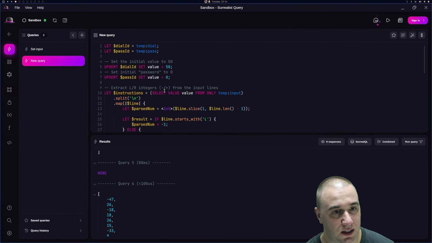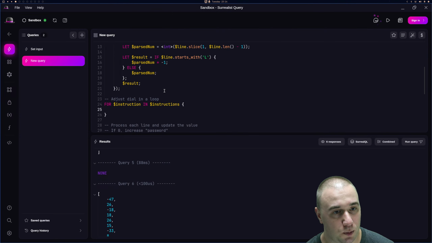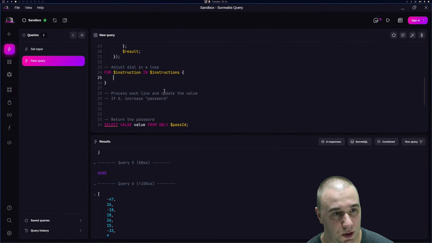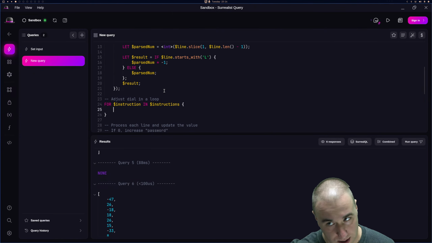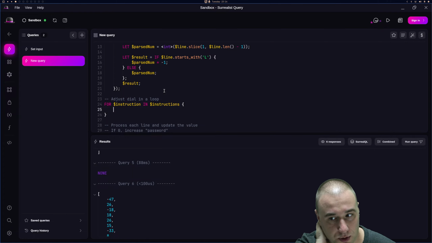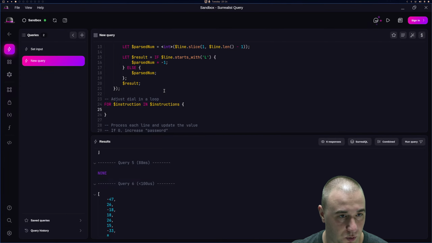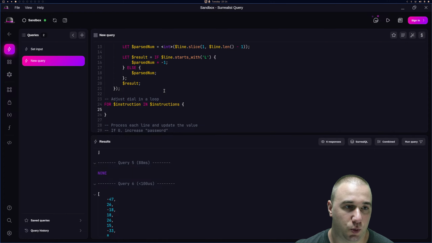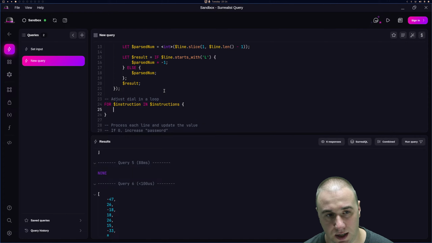So in our case, we'll basically need to do a few things. I know that normally one could use plus equals or whatever to adjust the value of the record in one go. But in our case, we want to read it, as in, read dial.